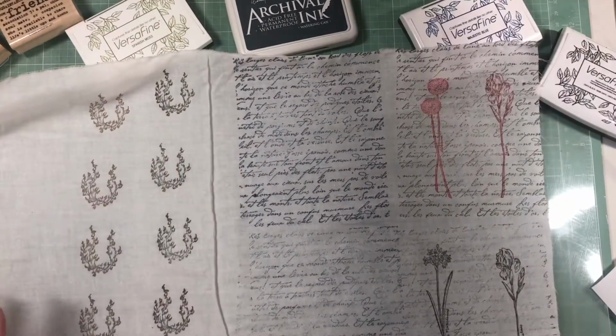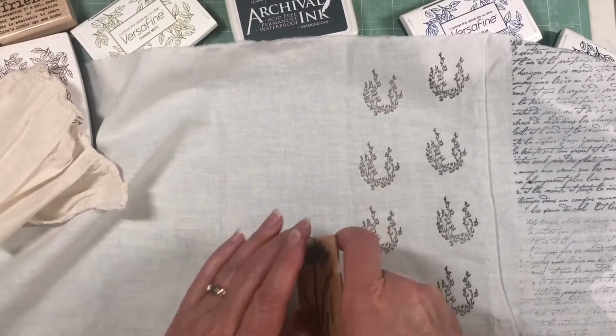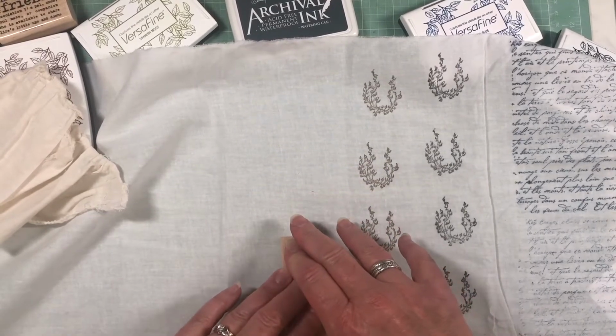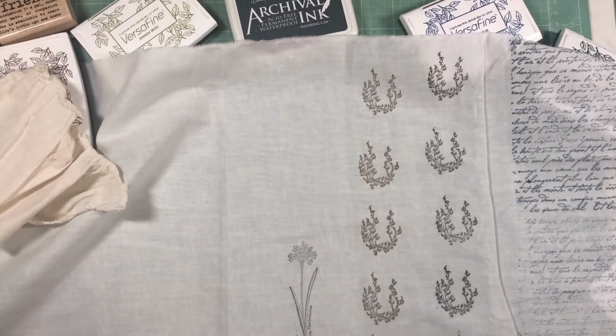Okay, I like you too. I want just this one by himself. I need to do a few just on their own without being on the script. So let's see. He looks pretty juicy. Whoops, squeaky chair. He looks pretty juicy. So let's see what we get. I'm trying not to rock the stamp. Oh, nice.